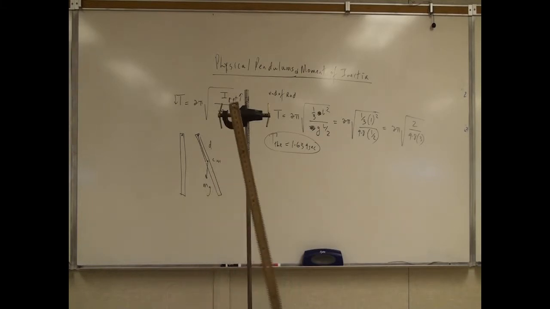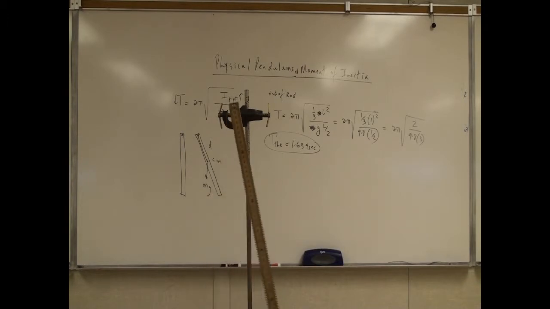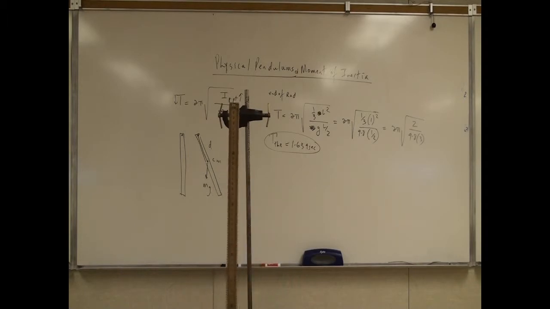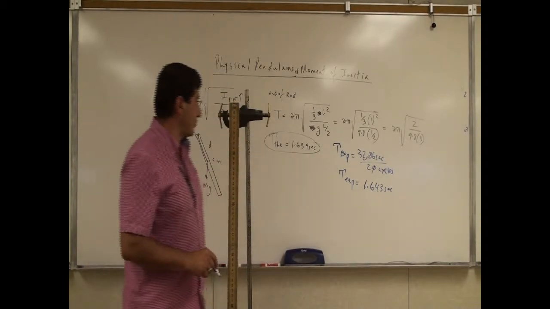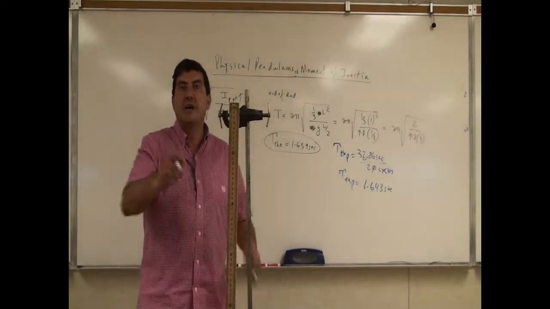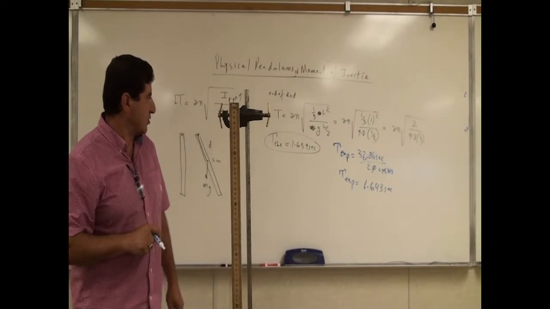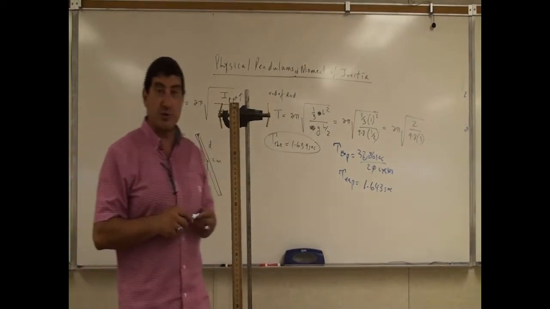Ready, set, go. 1, 2, 3, 4, 5, 6, 18, 19, 20. 20 cycles took 32.86 seconds. So pretty close to this. 1.639 seconds, 1.643 seconds. A tad bit bigger. I mean, the error is so insignificant that it's just simply due to my reaction time to stop the stopwatch. So pretty much almost zero error, you can say. 1.639 to 1.643, so it really matched.